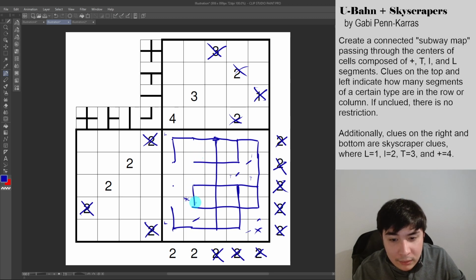Or we can have it in this spot. But I'm thinking this spot is impossible.